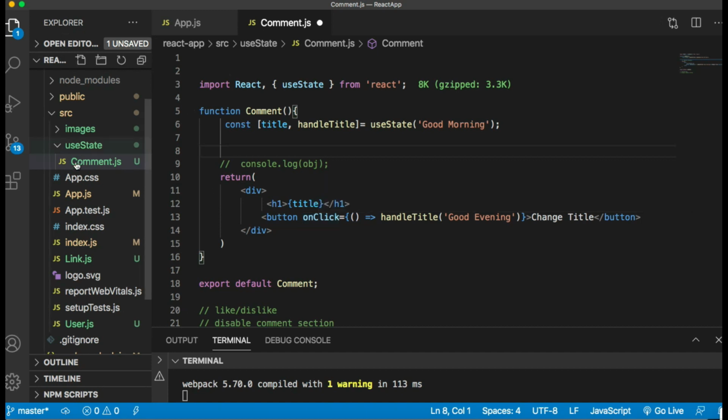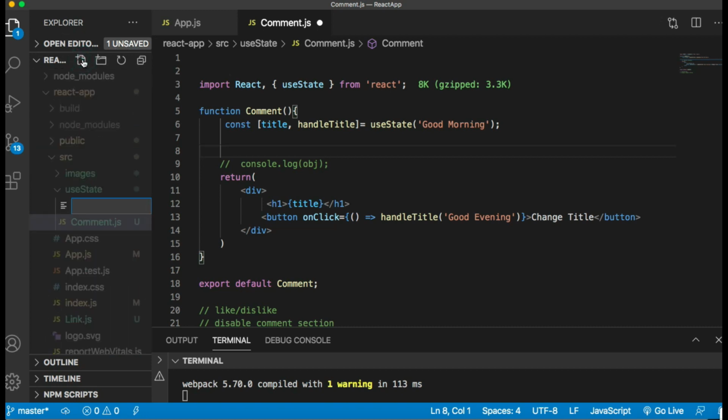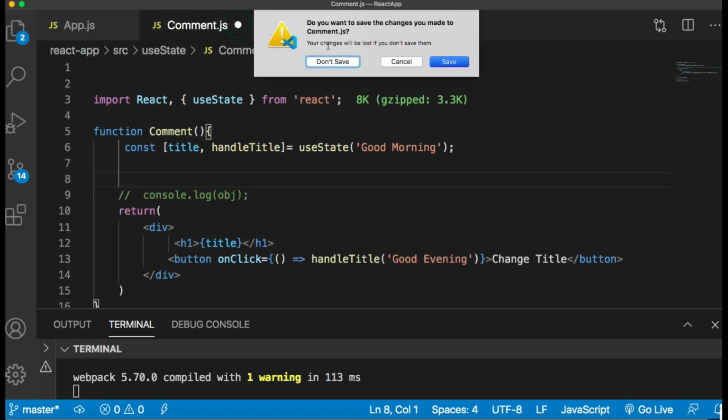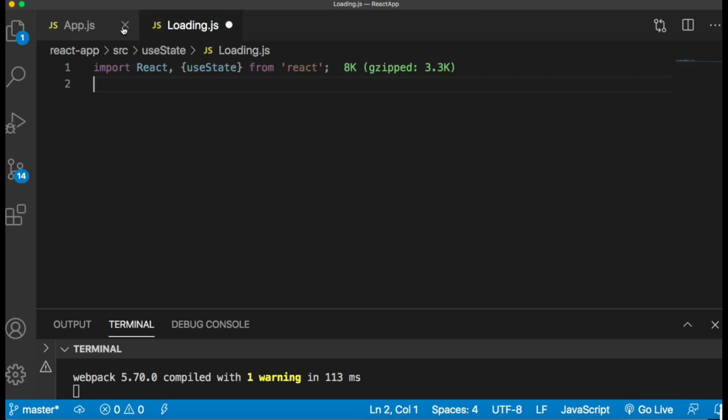So I'll keep this session very simple and let me quickly create another component. And here I'm giving it the name loading.js. Let me quickly write this boilerplate code. You can use an extension to write this code, you don't need to write it again and again. I'm writing it so that you can also remember the syntax. If you're learning ReactJS, then I always recommend that you type it yourself so that you remember the syntax.